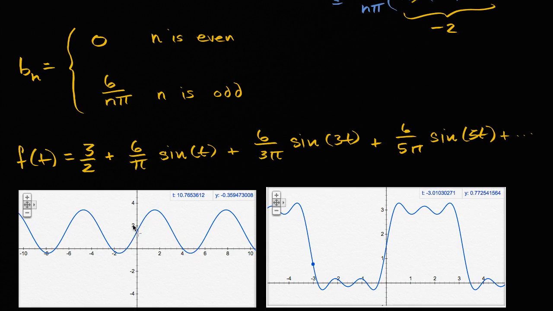And so this right over here is just the first two terms: three halves plus six over π sine of t. And notice it's starting to look right, because our square wave goes up, then down to zero, then back up. It doesn't have the π's and 2π's marked off cleanly, but even just the two terms, it's a decent approximation.